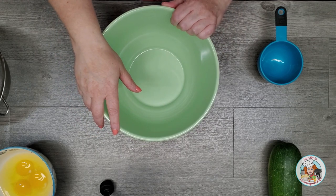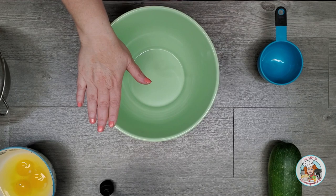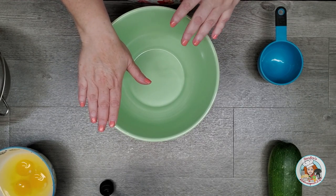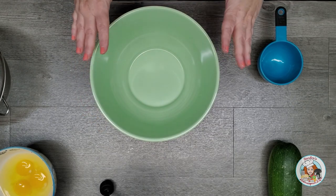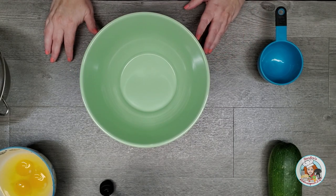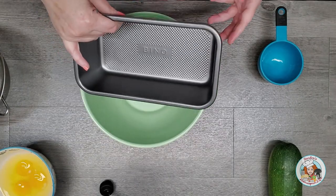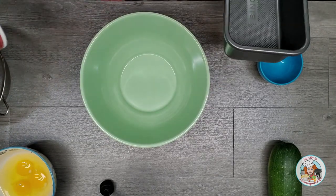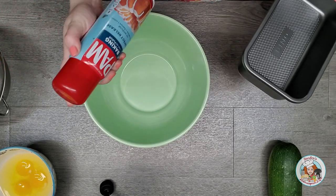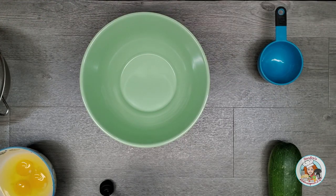Before I start this recipe, there's a couple things I want to point out. In the original recipe, which I will have linked down below, it calls for lining your baking loaf pan with parchment paper so that your cake won't stick while it's baking. Well, I have a pretty nice nonstick pan already, so what I'm going to use instead is this Pam baking spray. It's got a little bit of flour in it, and that's supposed to also help prevent sticking, so that's what I'm going to substitute.